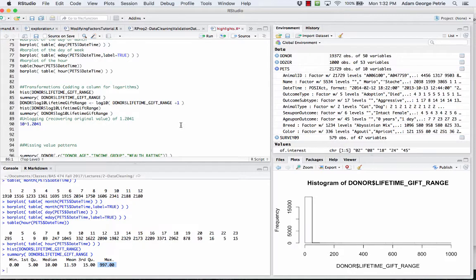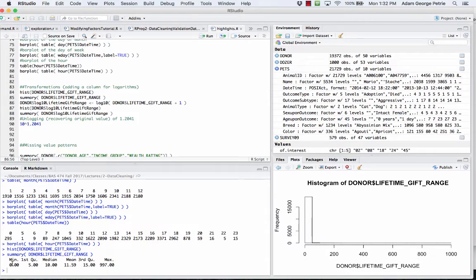So what we can do is create a new column. I'm going to call it log10 lifetime gift range here. The dollar sign followed by the column name that I want to add is the way to do that. And we're going to left arrow that to the transformation of the values that I want to be taking. The log10 transformation is really the most common one. I can't do log10 directly here because I have zeros, and you can't take the log of a 0, that's not defined. So I'm going to add 1 to that just so that I can take the logs. And that's a pretty common trick. You find the smallest value and you add enough so that the smallest value is 1. And that's fine if that doesn't really change most of the values that you see in the data set.